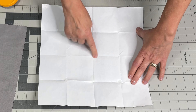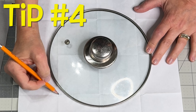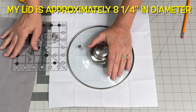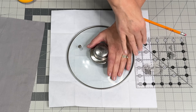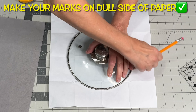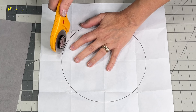Now I just grab something round — anything round, whatever size I feel like I want that day out of my kitchen. Today it's this lid. After my lid is placed down onto the paper with the grid lines on it, I'm marking at the corners to see where I'm at, and I'll go in with my ruler to test the top, bottom, and both sides to make sure I'm relatively in the center. Once I think I have it, I take my pencil and mark around that entire pot lid. I'm marking on the dull side — not the shiny side. The shiny side goes onto the wrong side of our fabric; the dull side is what we write on.